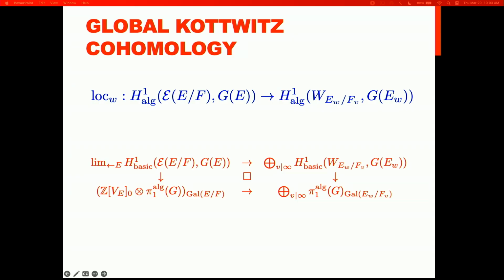The problem being that I described the local maps at a p-adic place. At infinity, things aren't quite as simple. The local map at infinity, which I didn't discuss, is not quite an isomorphism. So in the global picture, the failure of this to be an isomorphism is exactly measured by the failure of the local maps at infinity to be an isomorphism. But if you give yourself a class here and local cohomology classes at infinity, at least in the basic case, with the same image, where they should have the same image, then you get a unique class here. So you can control this cohomology very precisely.